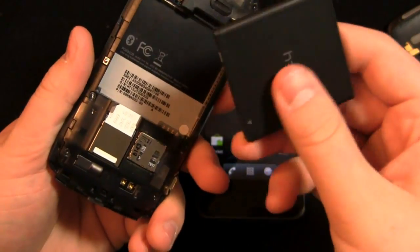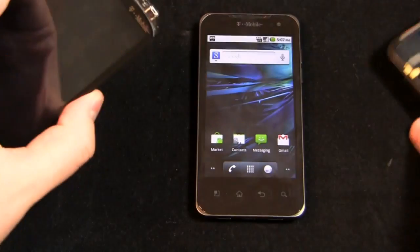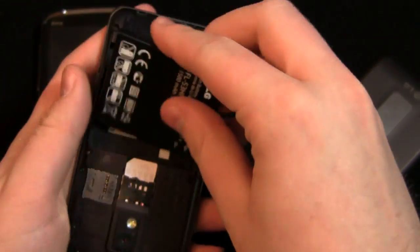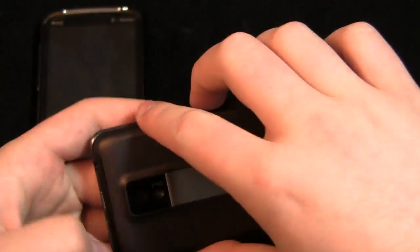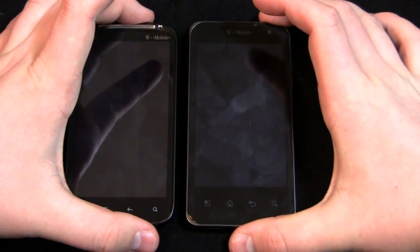Now I'm not going to let HTC cheat because they have the pretty cool quick boot up on the Sensation that carries over from some of the other HTC devices, where it kind of goes into standby when you turn it off and it powers up quickly. So we're going to keep that one turned off and fully off. And we'll pull the battery out here to make it fair as well. See which one loads up the fastest. And here we go. 3, 2, 1, bam.